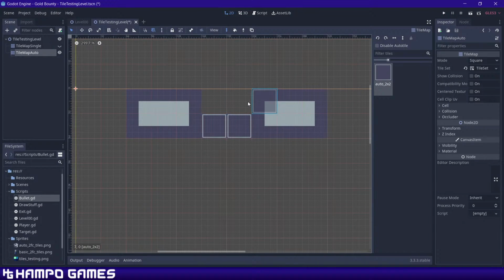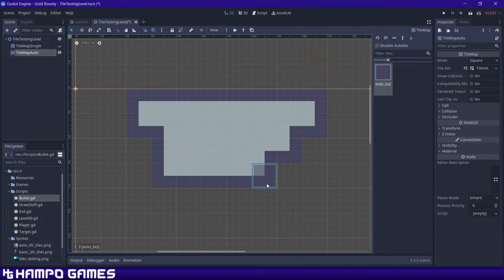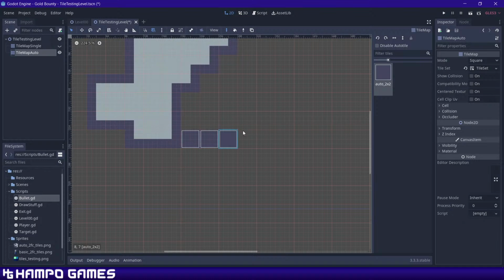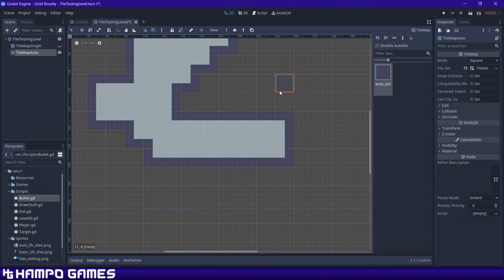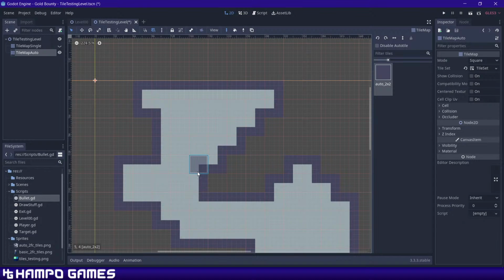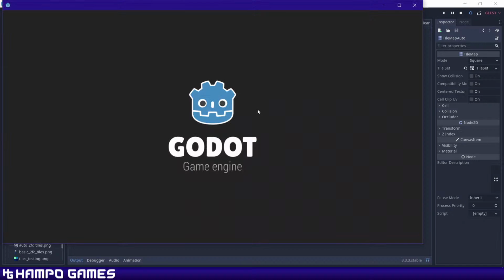So if we draw out something like this, you can just paint down the tiles, and it makes creating levels and level design more, well, it speeds up the process. Like say if this was a top-down tile, with a one face, all these grey parts, they're walls. All these light grey parts, that's the floor. There you go. You can just draw out your levels willy-nilly and everything displays as it should.